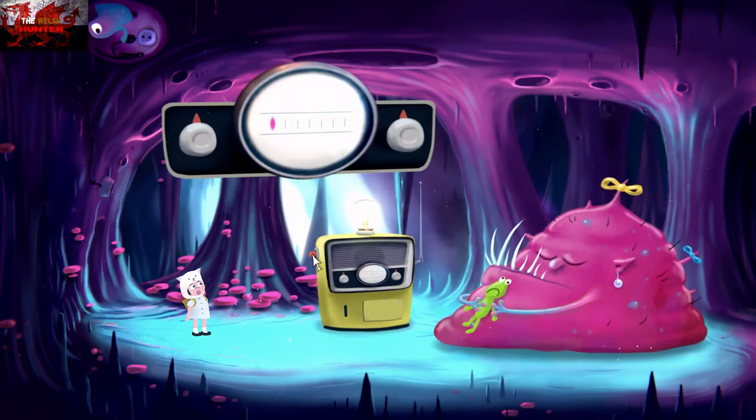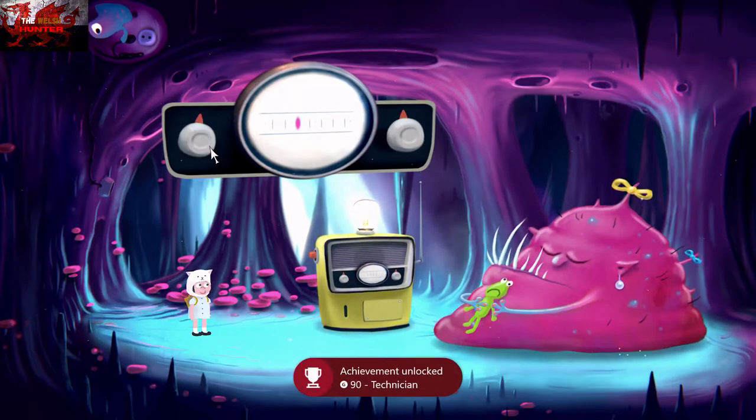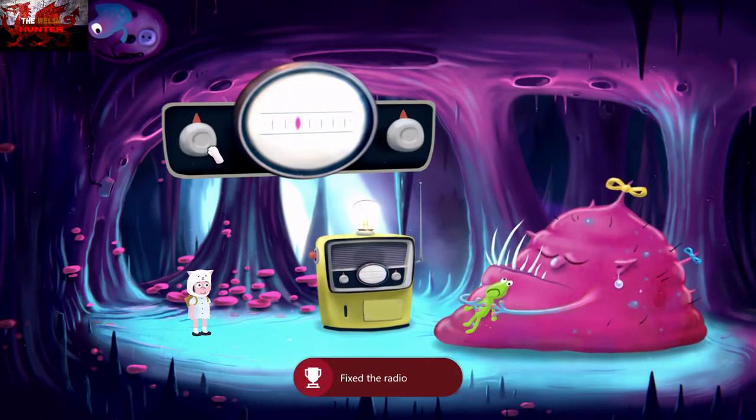Turn on the radio. Now, all you have to do is just interact with the left button until it goes all the way to the right-hand side. That wakes up the old glob monster.